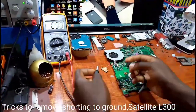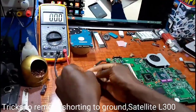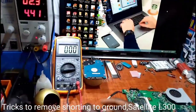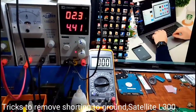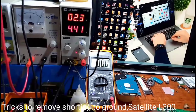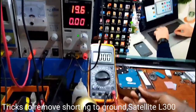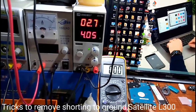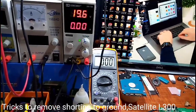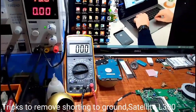I'll charge another machine near here. Open a charge on another one. Now, power, no, I step it down. It shows 19.6. That's how I'm connecting. The same way, we try to see a short on the board. You see, it bubbles here, quite a bit faster, a bit of a short on every board.